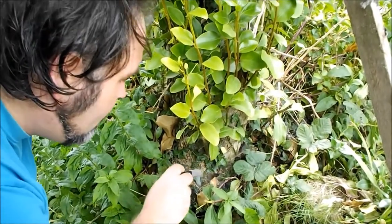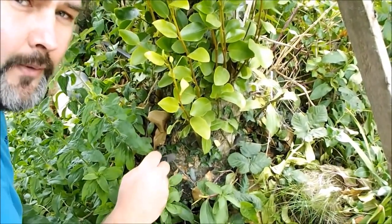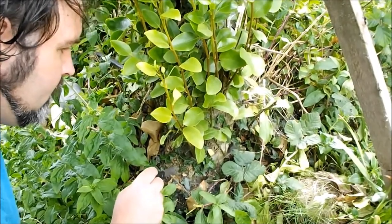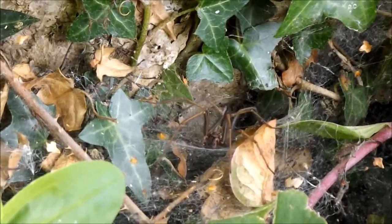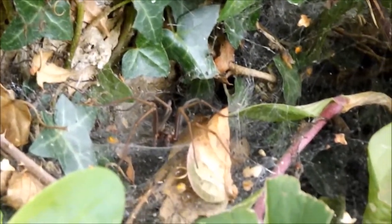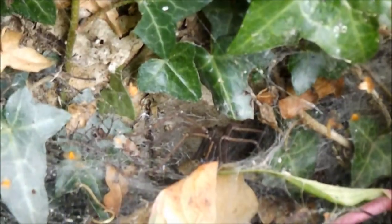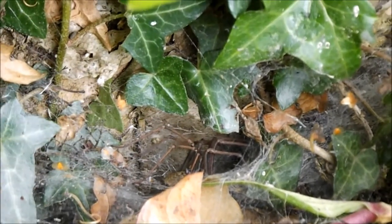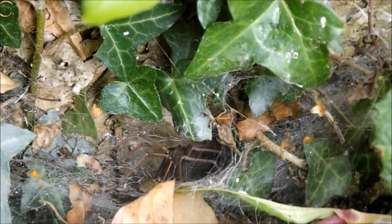They are eaten by birds and they get a lot larger than this, although the legs are quite extremely long. It's also the fastest known spider. It can run at speeds of up to about 2 metres a second, which is incredibly fast. You can just see their long legs facing the wrong way, but it's an interesting little spider anyway. And of course this one's only a small one — they get much bigger than that, about twice the size.